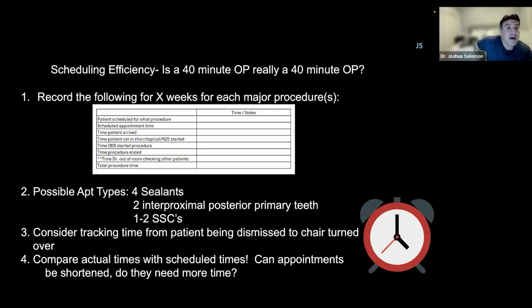And if you multiply that wasted time over a few times a day, it's going to have the opposite effect of what Dr. Bynum was talking about, adding 2 to 6 operatives a day. This can add thousands of dollars to your production. And your staff won't rush, you won't rush, because you truly know, hey, this procedure takes me 40 minutes for everything. Let's book it for 40, maybe longer, maybe shorter. So I really encourage everyone to think about doing time studies for all the different procedures and providers in your office.